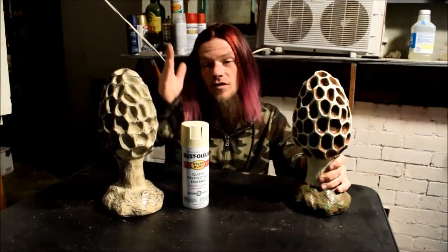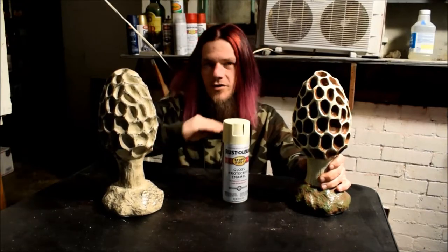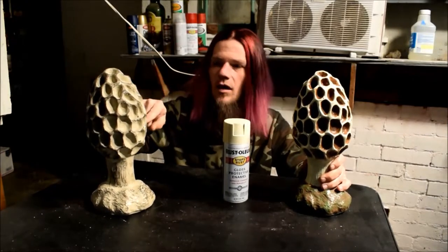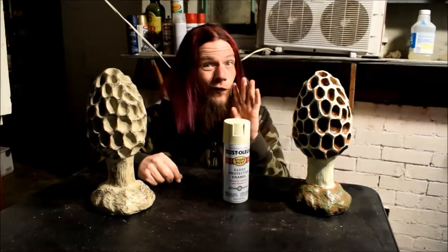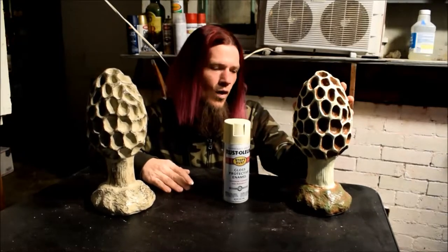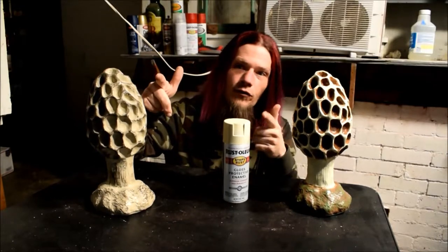Tonight we're just going to do the base coat for that. Do one coat, let it dry overnight, and then I'll complete it tomorrow, because it's kind of late right now. But I at least wanted to get the paint on so it can dry. I put the paint on this one outside when it was below 50 degrees, like 45, and it stayed tacky longer than it should have, but it was good after a while. So I'm going to paint it inside with my lovely furnace running in the background.